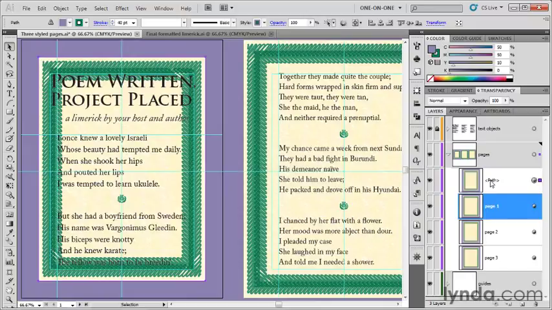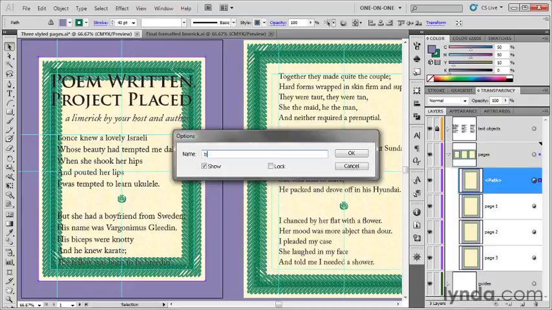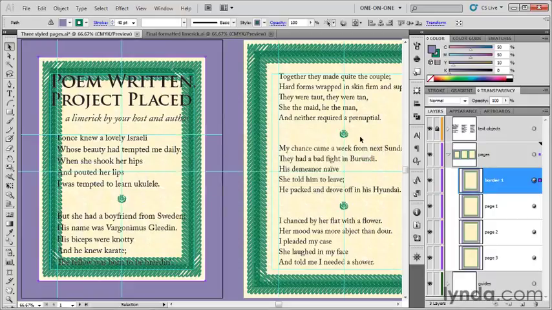And just to make it clear what it is, I'm going to double click on it and change it to border 1. And I'll click OK. Now, when you look at things out here inside of the illustration window, it looks like we've messed up the document. However, what we really have is border 1 in front of page 1, so the original page is just fine. The problem is that border 1 is covering things up because it has that lavender area that expands 60 points outward, so it's covering up the original page 1.